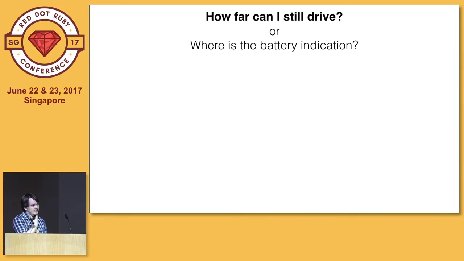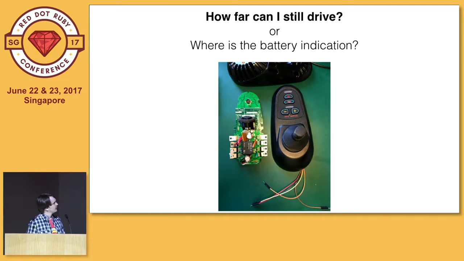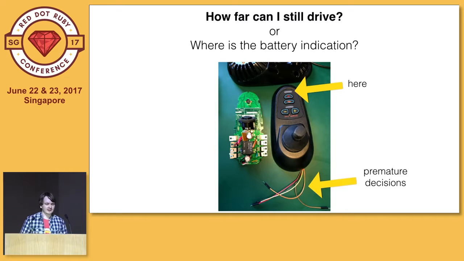Well, I was thinking, a wheelchair should have a battery indicator, so there should be nothing to do for me. So where's the battery indicator of my wheelchair? Well, it is there. And there's a problem here: as you might remember, I made some decisions to remove that stuff. At that point, I could of course admit that maybe it was not such a smart idea, and the guys who designed the wheelchair had already thought about a lot of things, and I could just reconnect it.